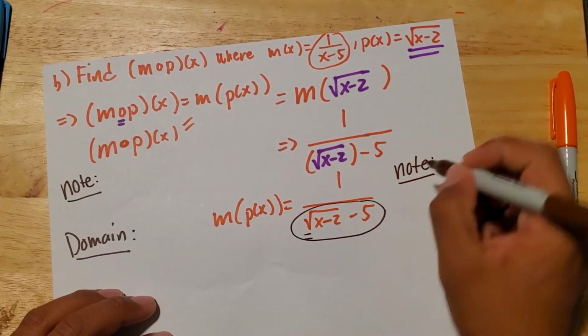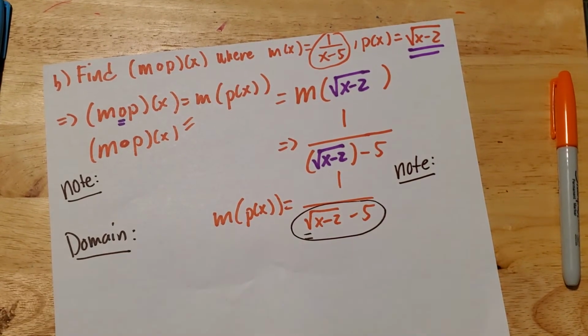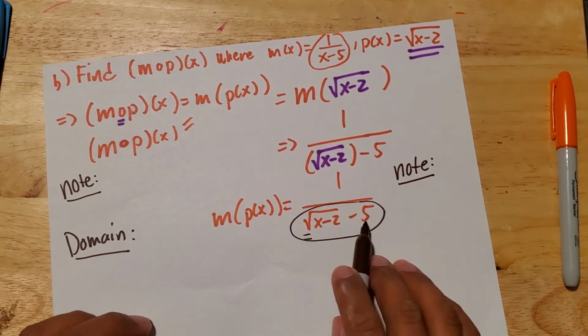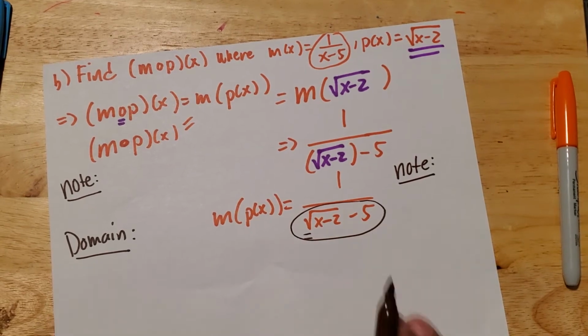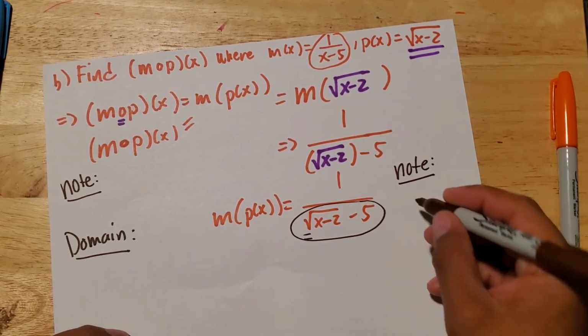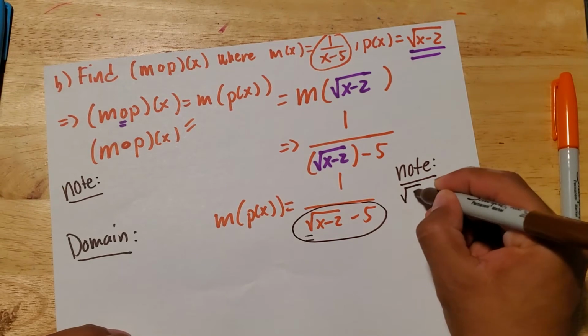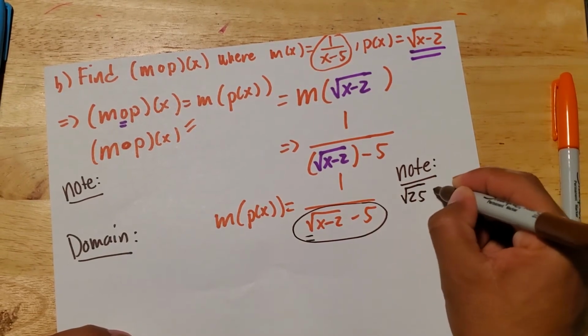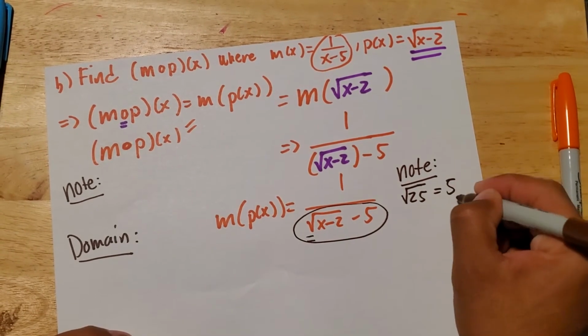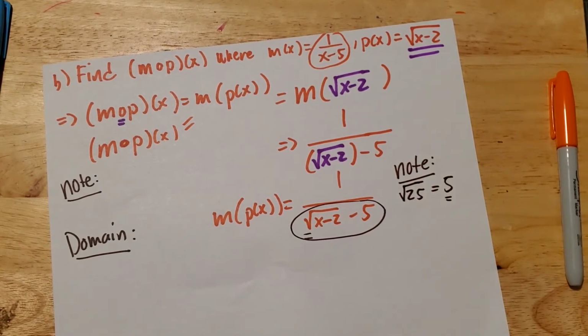What square root gives you a 5? Instead of thinking what value of x minus 2, then you square root, gives you 5, what square root is equal to 5? Because I know if I get 5 minus 5 will give me 0, and that's not something I want. Well, I know the square root of 25 gives me 5. And that's something I don't want to have.